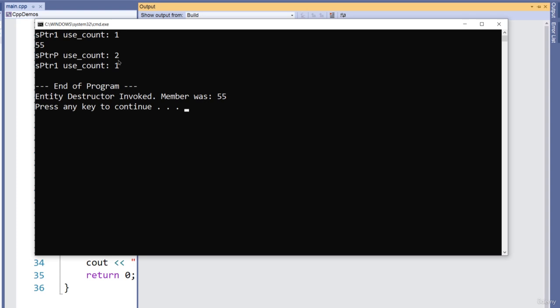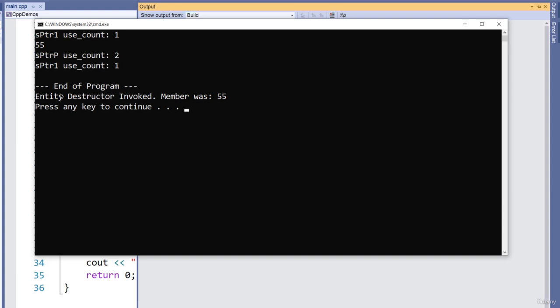Two shared pointers now manage that heap object. Of course, we pass by value, not by reference. Following the display function invocation, program execution returns to the main function, and we get shared pointer1 useCount is 1 again. Only one smart pointer, in this case a shared pointer, will reference that heap object.